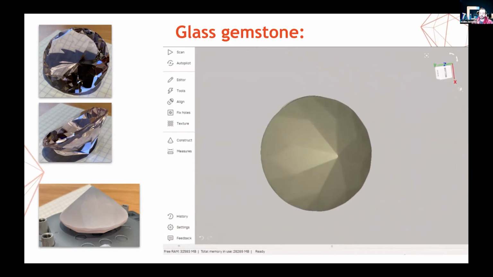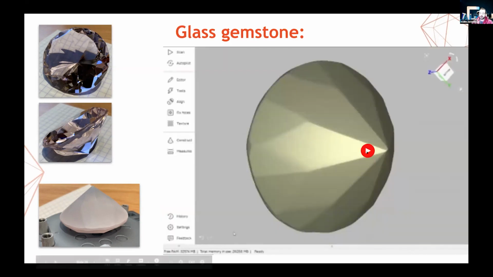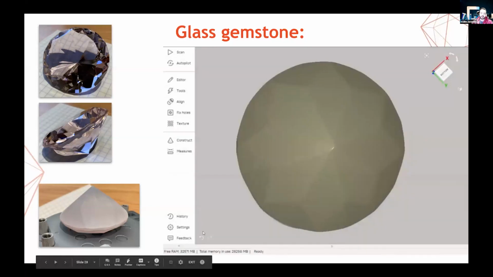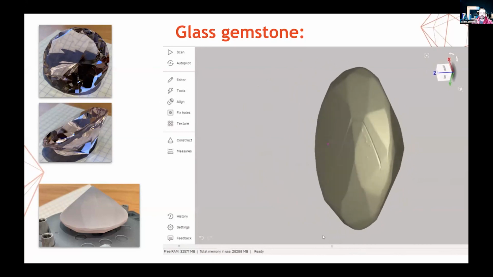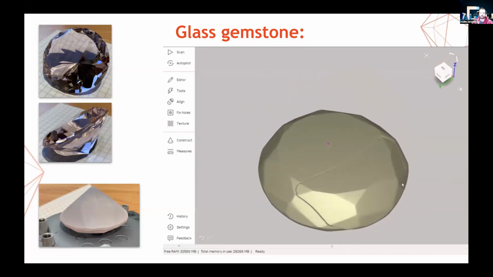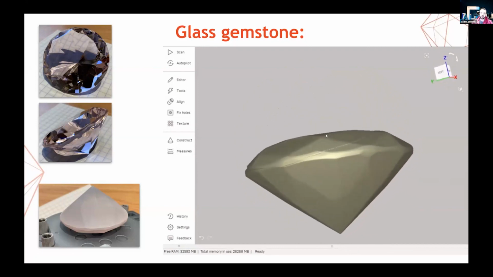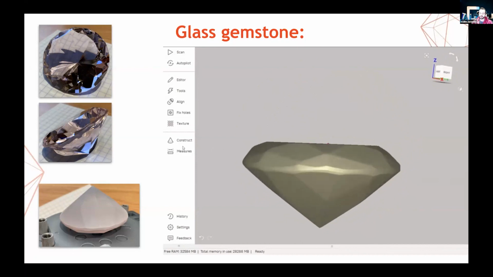Now, thanks to the scanning spray, the overall surface of the gem was indeed scanned very, very well. And because the micro has such a high resolution, it's important to keep the object very clean while scanning, because any dust sticking to the surface will be captured and then will be visible on the final model. Actually, on the gem, if you look closely, you can find a couple of dust specks on the surface.